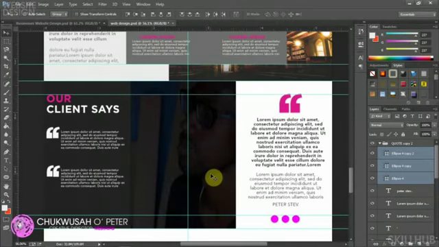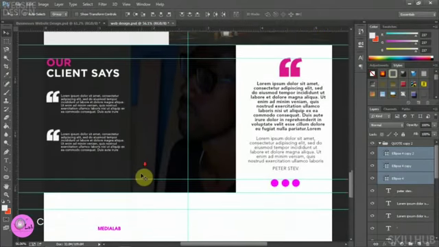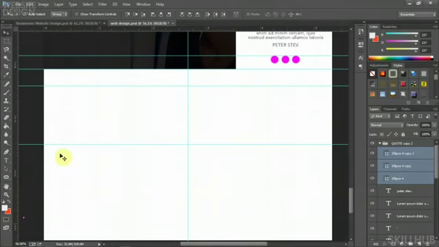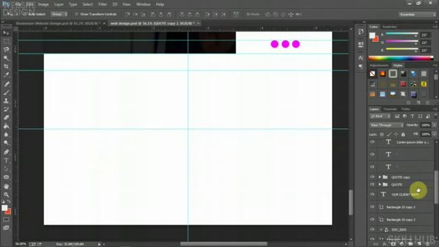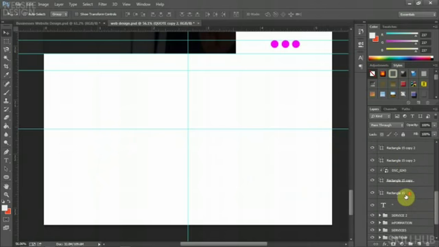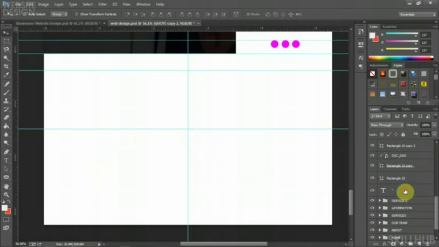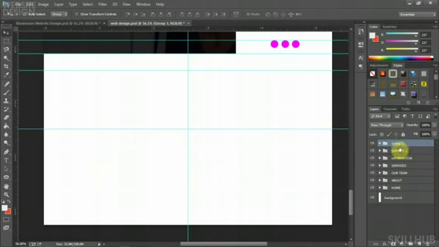Okay, so picking up from where we stopped, what we want to do now is create our conclusive page, which will be our last page. It will contain our contact us page and, of course, our footer. Before I go on, I want to group the whole of this which we just created. So Control G, then I'll call this testimonial. So that's the testimonial page.